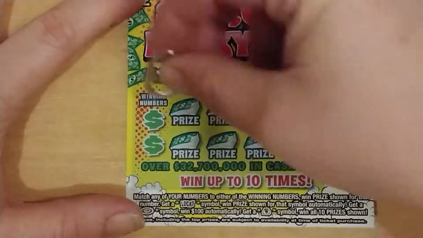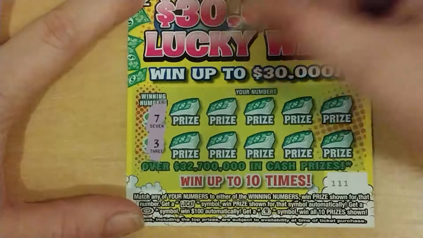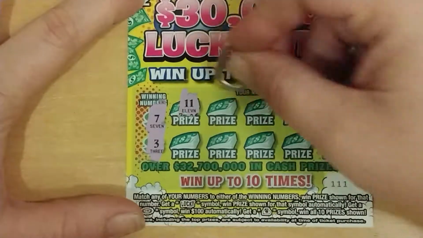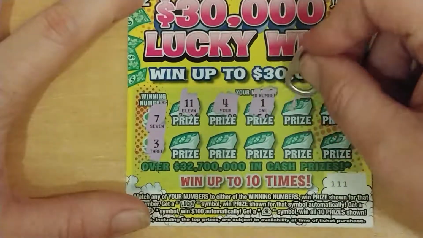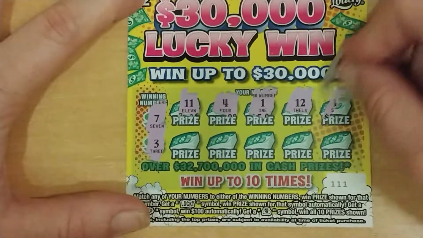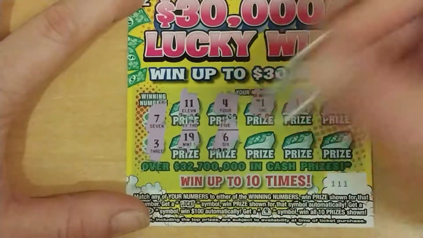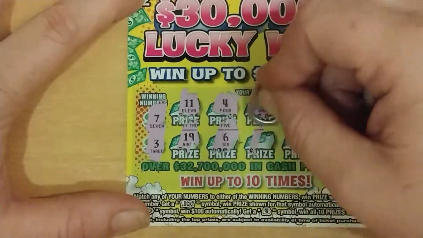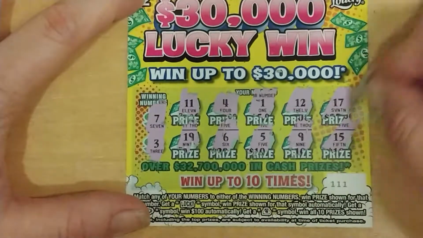Okay, here we go. Now, our winning numbers are 7 and 3. We got an 11, a 4, a 1, a 12, 17, 19, 6, 5, 9, and 15. Let's add another loser to the loser pile.